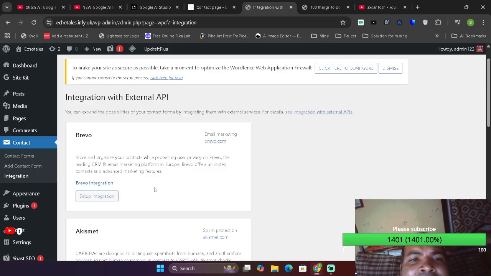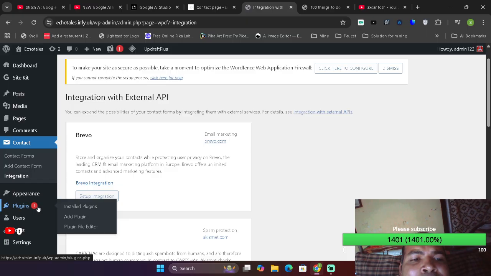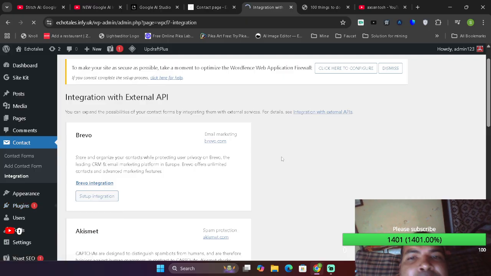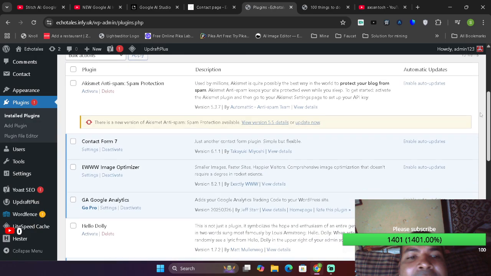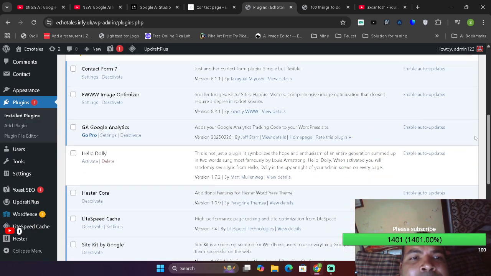You can set this integration up all by yourself, but if you're lost, just go to plugins and remove this. Now I will show you how to remove this as well, because it is not working by itself.